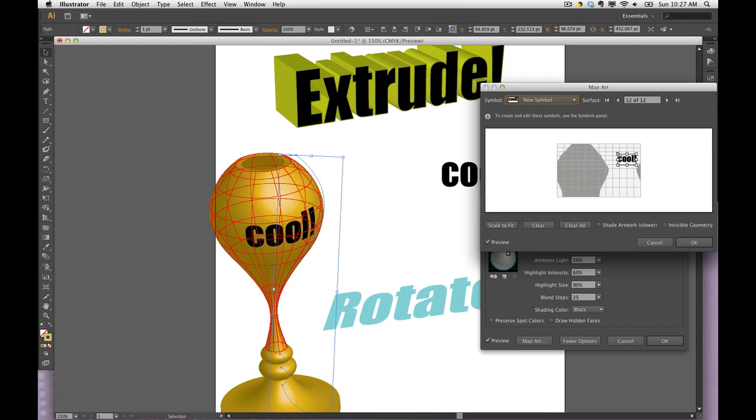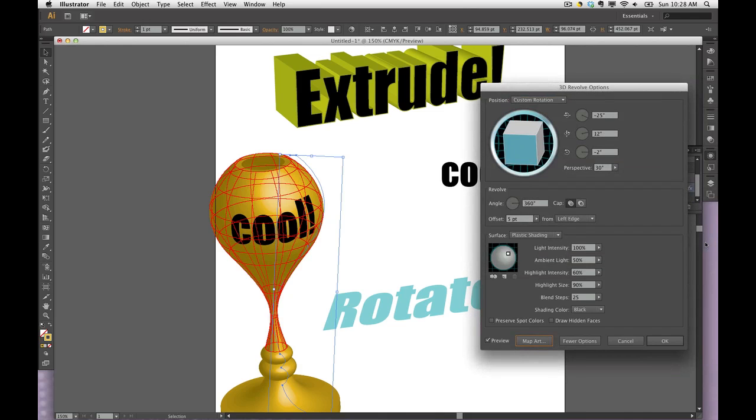I can size it up if I want, or maybe in this case having it just a little bit smaller would be better. There we go. And it's just like applying a little bit of a decal on here, but it has to be turned into a symbol before you can do that. And then once it's in there, go ahead and press OK, and that pops on.